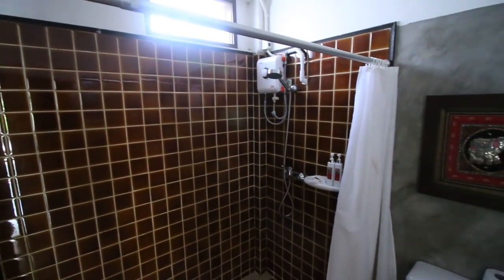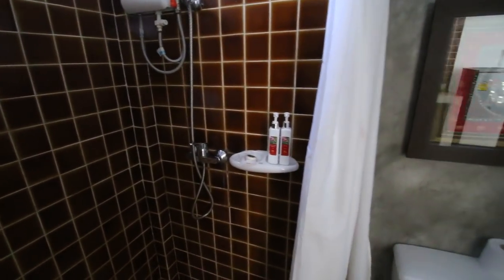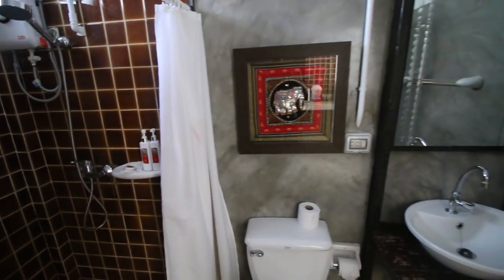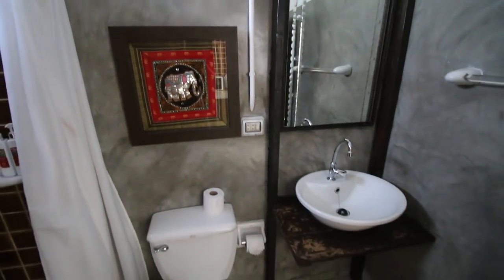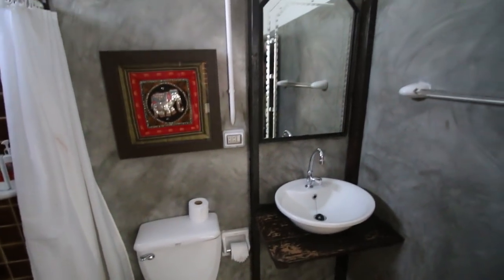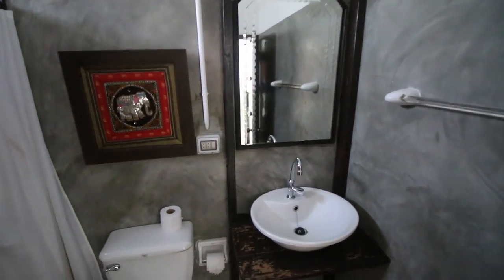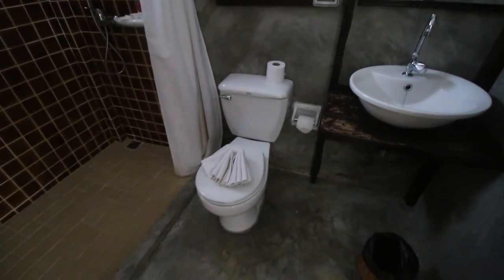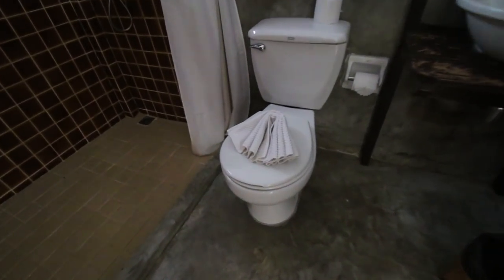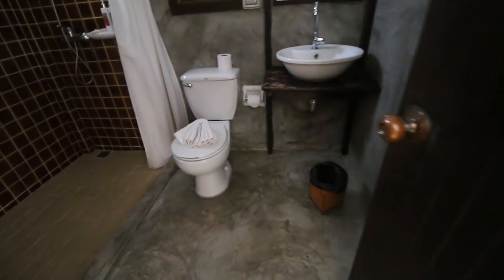There's a relatively large shower, which is really nice — you can have it warm or cold, and they provide wash products. The bathroom is fairly modern with a sink, towels, a hanger, and a mirror. There's also a toilet with toilet roll. The towels get changed every week when they clean the room.